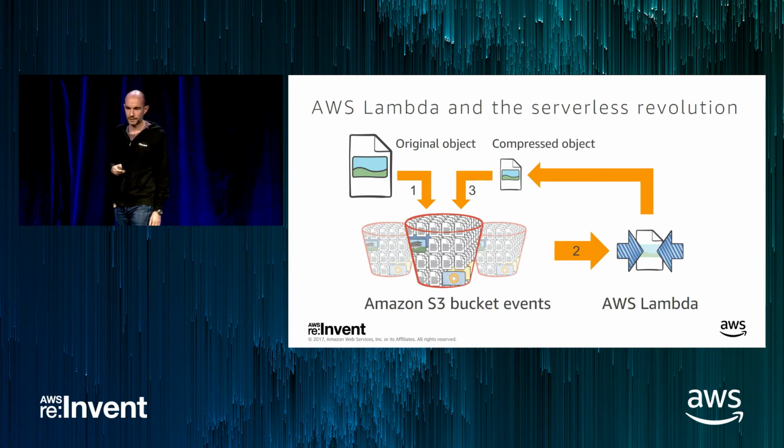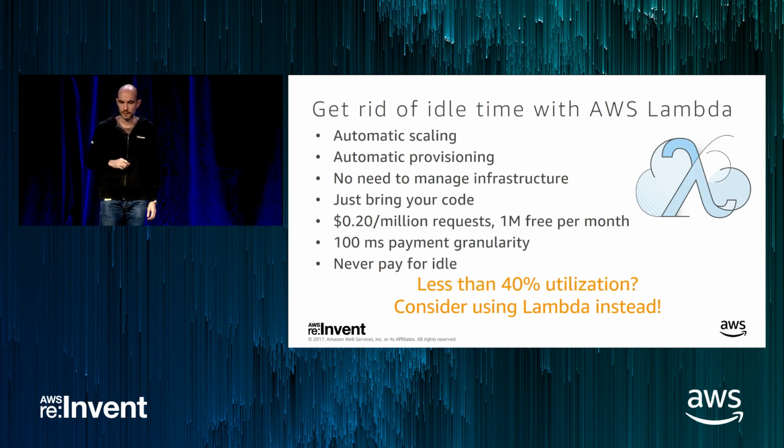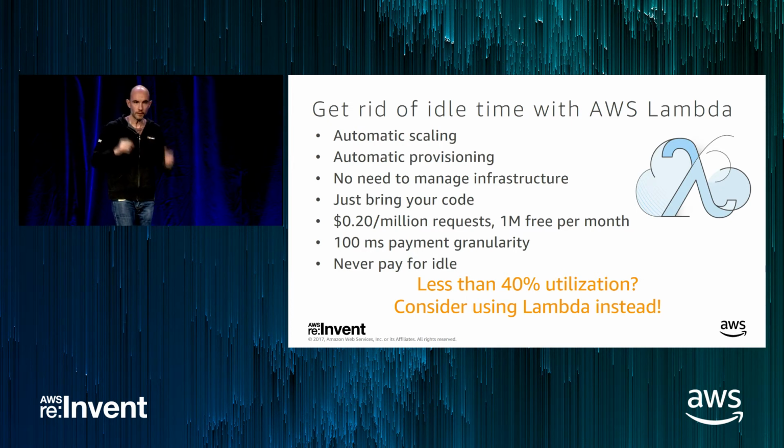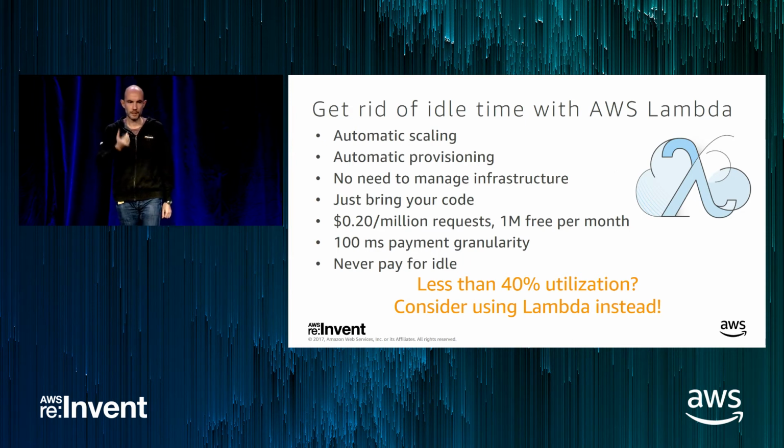And it turns out that if your existing application is only seeing about 40% utilization or less, then you can port it to Lambda and save money compared to running the same application on an EC2 instance. So that is a good rule of thumb. If you're seeing an application that is not enough to fill out your server capacity, try bringing it into Lambda.